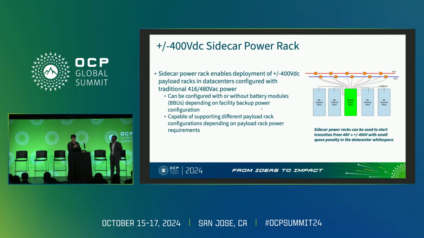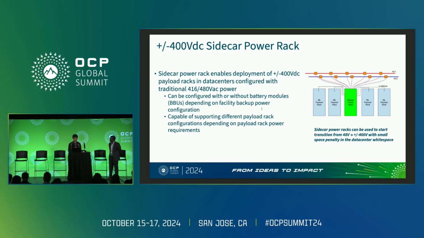For the sidecar rack design, there are a few metrics that I want to highlight, right? It needs to be very cost competitive. The performance needs to be as good as what we have today, right? It needs to be very high power, high density. Otherwise, we'll occupy too much space in the data center floor, where actually we can allocate the space for the computes, right? And also it needs to be very reliable because the AI models are very large and they have very high requirements for availability, right? And so in order to enable all those metrics, we need a higher voltage, plus minus 400 volts.